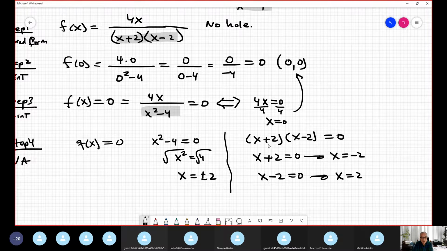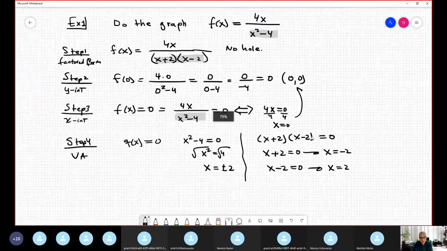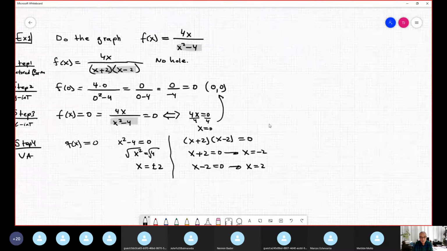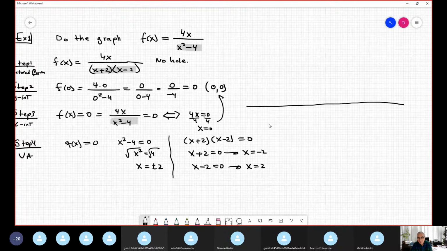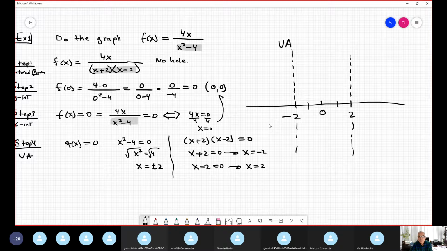So actually, this is the moment that personally I want to start graphing, at least to have a rough idea of how our graph looks. I put in every piece of information that I have so far. I get two vertical asymptotes. This is 0, 1, 2, 1, 2, positive 2, negative 2. We have two vertical asymptotes here. Vertical asymptote number 1, vertical asymptote number 2.